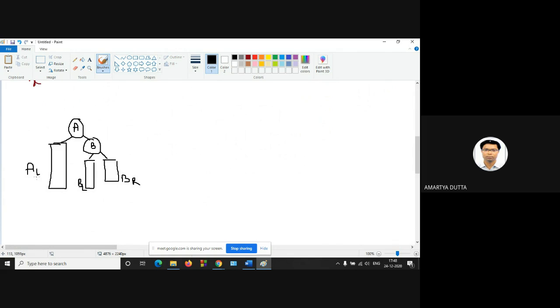Okay. Now the inserted node. Let this be a BST. Now A is the parent node, and the inserted node is in the RR case. We have to discuss the RR rotation. The inserted node is in the right subtree of the right child. The right child of A is B, and its right subtree is BR. So the inserted node is in this position. Let X be the inserted node. So this is the scenario.